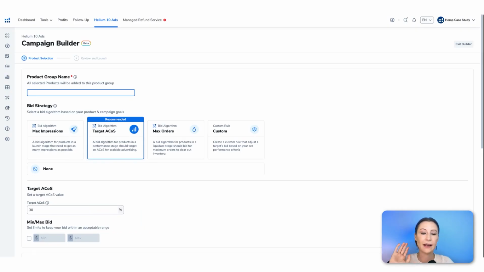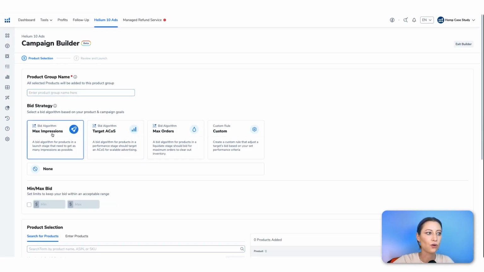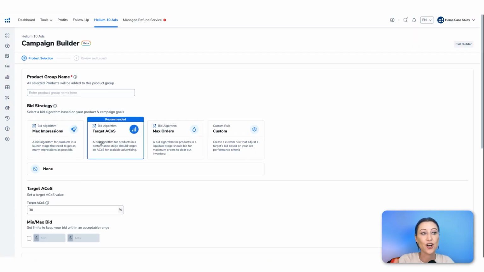You can see with bidding strategy, we can maximize impressions. We've talked about this. How do you maximize impressions? You bid really high. You show up page one. When we're maximizing impressions, that's kind of the core focus. Now, we still have some thresholds in place, of maybe I'm not willing to bid $20. I can set up a min and max bid in this use case, but knowing that the algorithm is going to optimize for max impressions, it's not always going to be profitable. The top of page one is a billboard in Times Square. It's not always going to drive a direct sale. It's about the visibility.